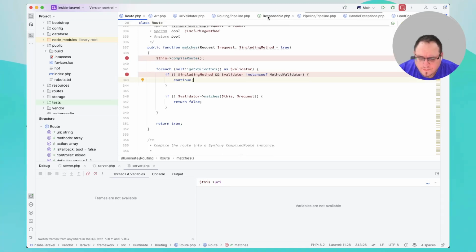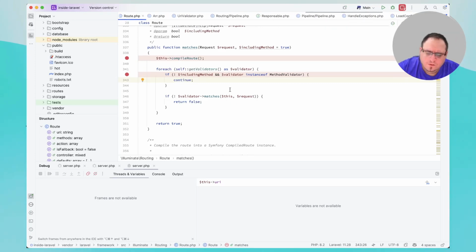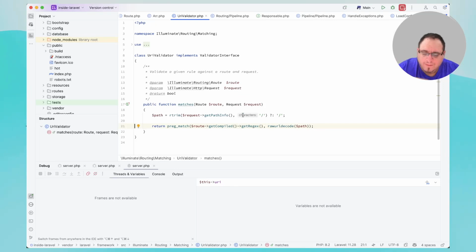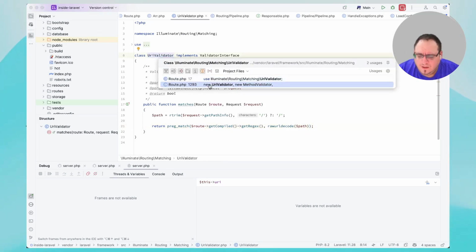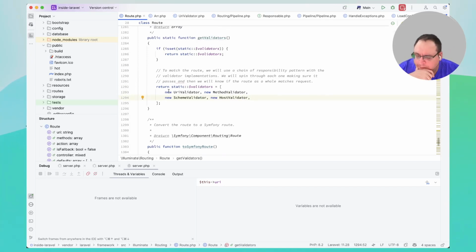But yeah, so that is how it's going to match the URL, even with parameters in it, right? And this is going to be like 99% of route matches. This one presumably is if you have a default route for a method, and as I mentioned, this is for like HTTPS, and this will be host. But most of them will match on the URI validator.